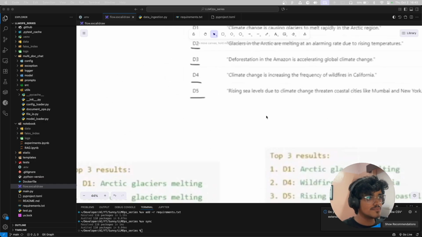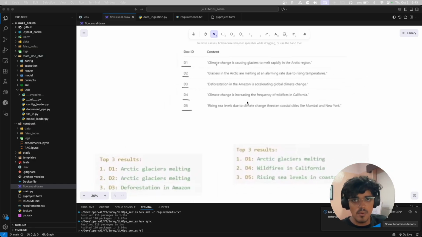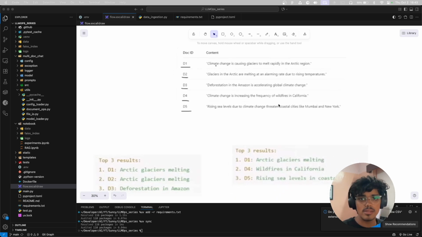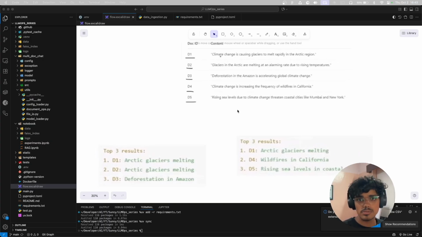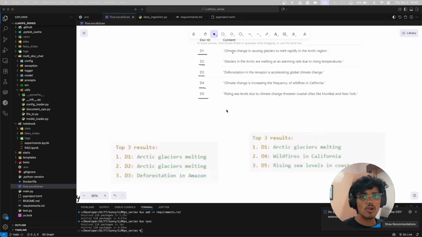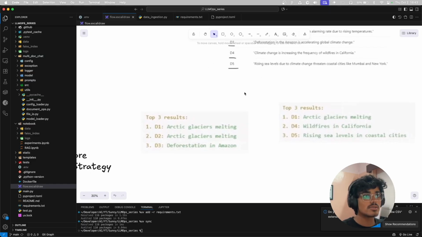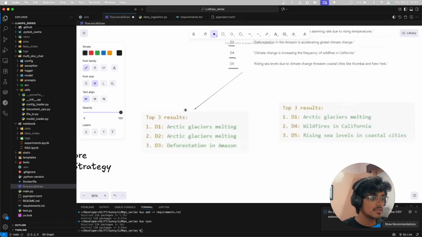So for example, you have asked for information related to climate change. Inside this vector store of documents, you perform a similarity search. What will similarity search do? It will not check for duplicate content, and it will give you a result like this. So this will be the result using similarity search.